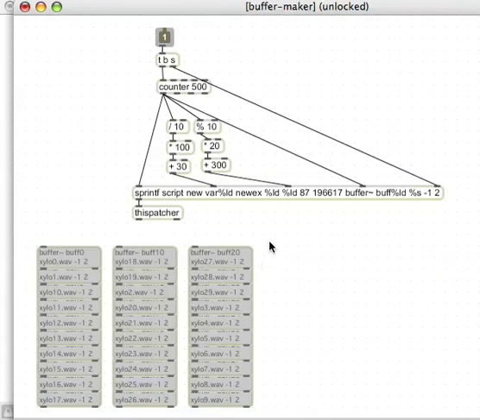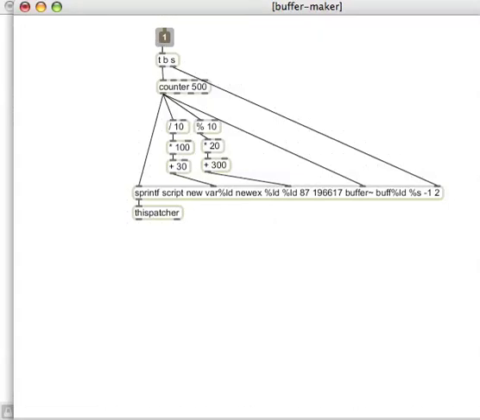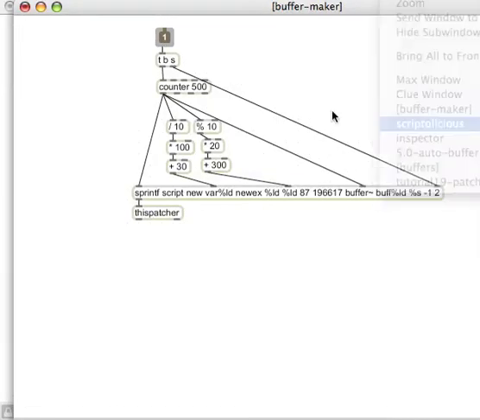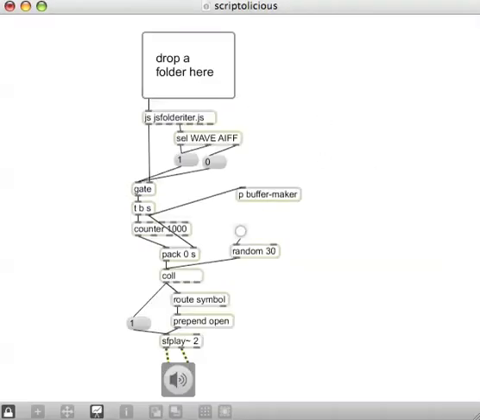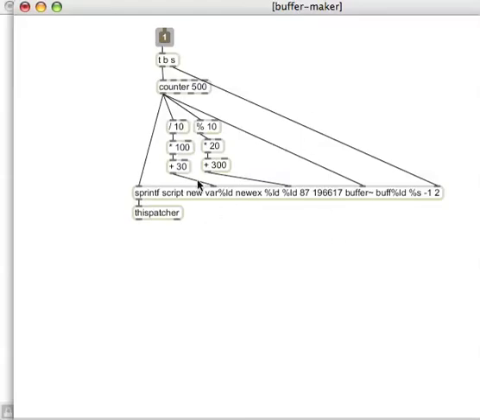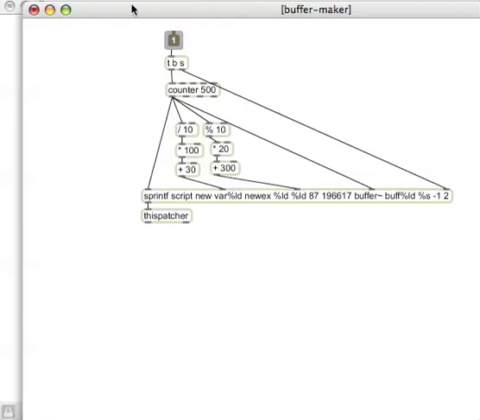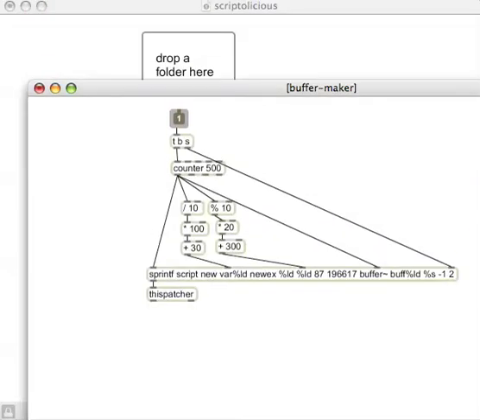What I would recommend doing is deleting the buffers, and going back and saving this thing called Scriptalicious, so that any time you want to generate buffers, you can just open up this patch. Let me show you this again.